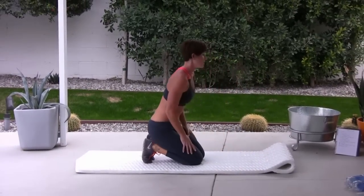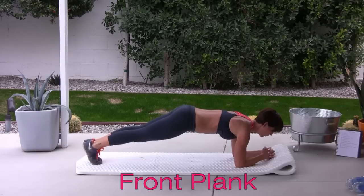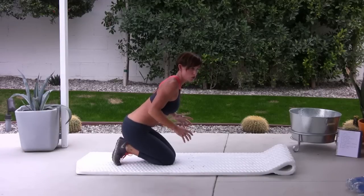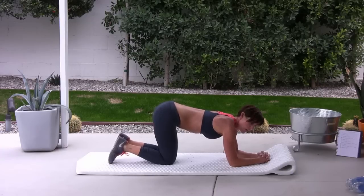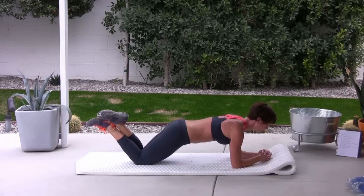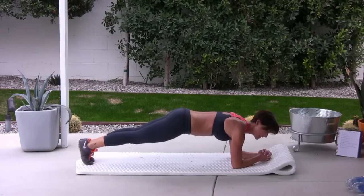We're on to exercise five, which is a front plank. I'm going to do this on my knees; if you're ready, you can come off your knees and hold here. Eyes are up, head is up, we're not tucking in the chin. Squeeze your shoulder blades together and keep the abs as strong as you can. Think of your core — the harder you think of the muscle that's working, the harder it works for you. Make sure you breathe, that's very important. For the advanced, make sure you're not dropping down — it's very hard on the back. If anything, your bum's a little bit higher.